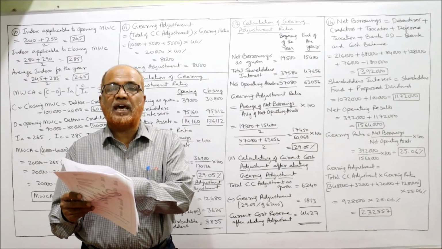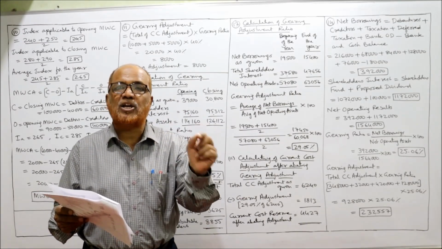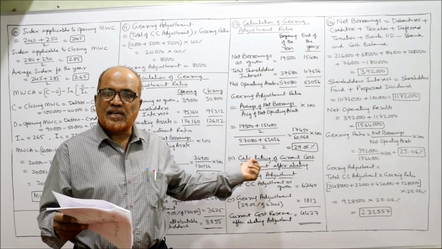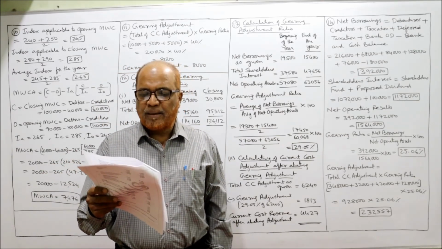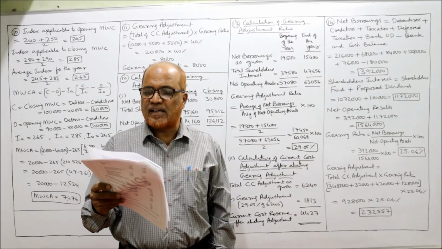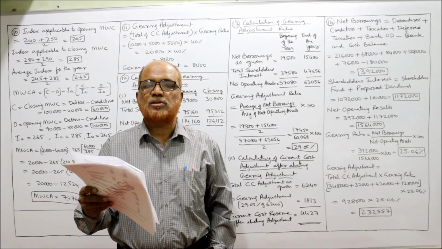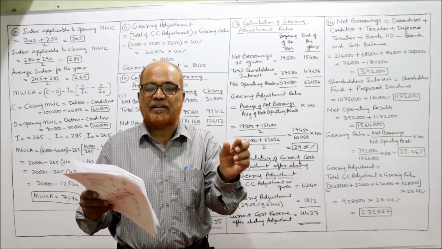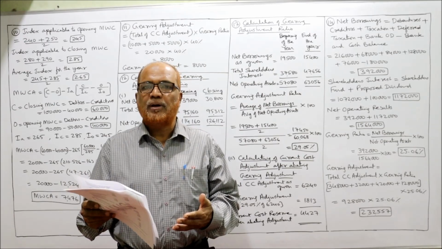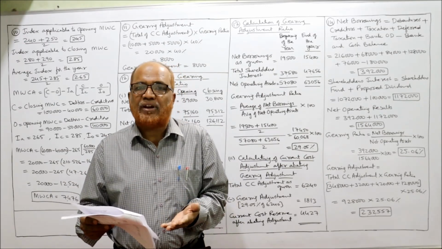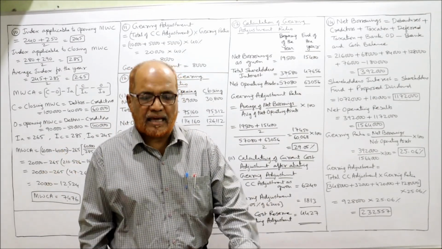Calculate the current cost gearing proportion. Current cost gearing proportion means gearing adjustment ratio. Same problem, formula we have applied in the previous problem. The current cost adjustments are as under: depreciation 3,48,000, fixed asset disposal 32,000, cost of sales 4,20,000, monetary working capital 1,28,000. Calculate the current cost gearing adjustment. Similar to the previous problem, but the only thing is here there is no need to calculate average. In the previous problem, opening and closing were given, we calculated average. Here no need to calculate the average.